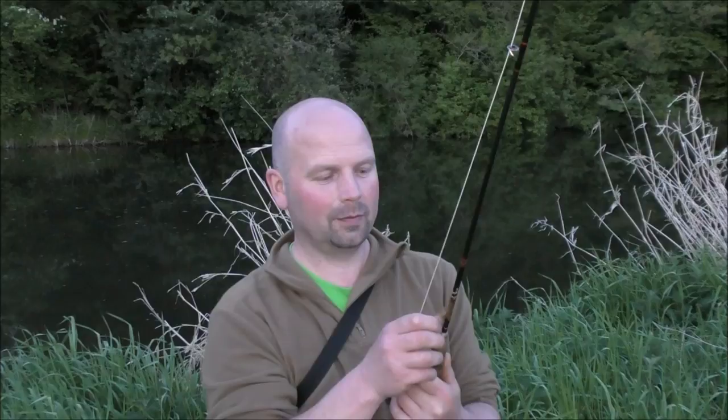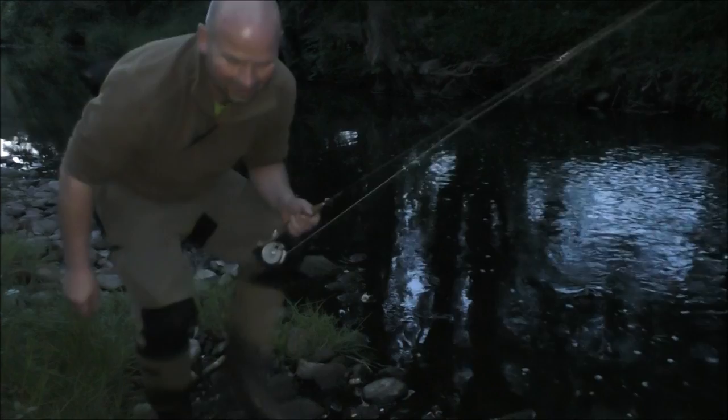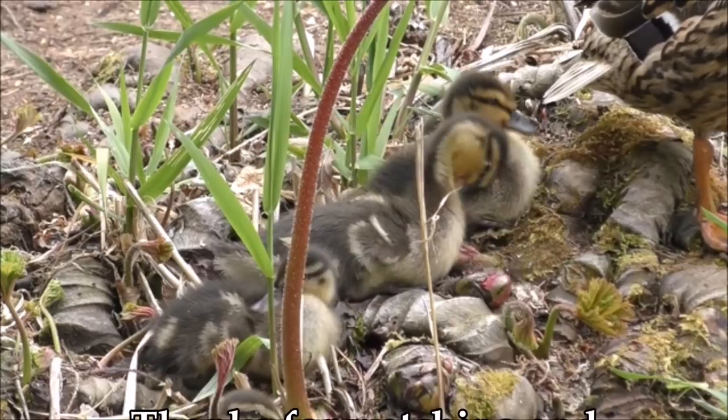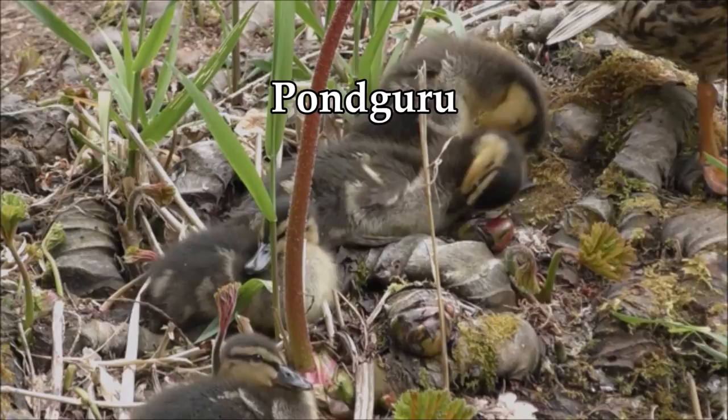I don't think I'm going to have anywhere more to fish. It certainly doesn't look it on the viewfinder — it's pretty much dark now. Nothing rising, and really I think if there was something rising it'd be too dark for me to see anyway. I can't see where I'm casting to, I can't see the fly on the water. So I think I'll call this one a day. What a beauty though — look at that.